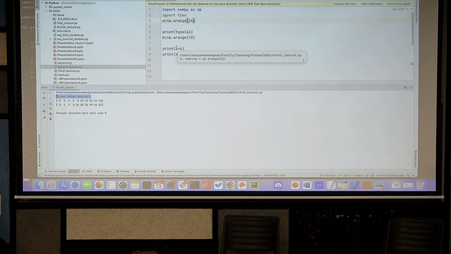So it understands that it needs to do the operation between two NumPy arrays, which is defined in a certain way.